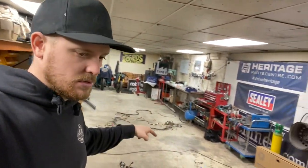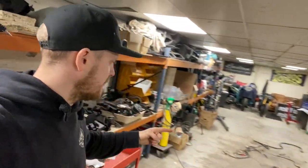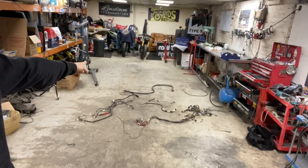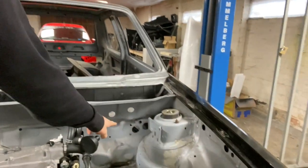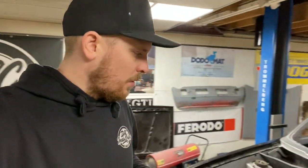So we've got to get those from inside the car to the front of the car and then run the wires everywhere. The loom at the back there, I think the one on the left is for the rear end, and then that one there is for the dashboard. So looms are split down. Originally, they go through those two holes just there, but we want to do a bit of a wire tuck and a bit of a delete.